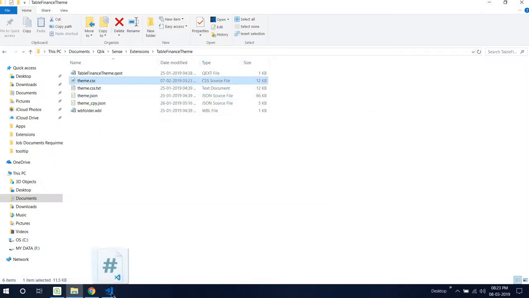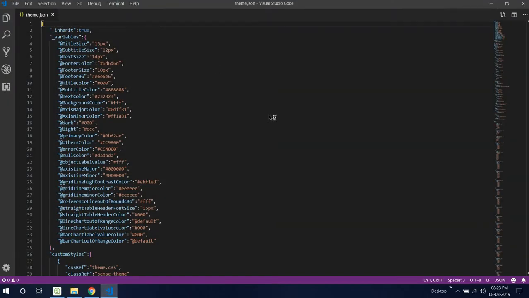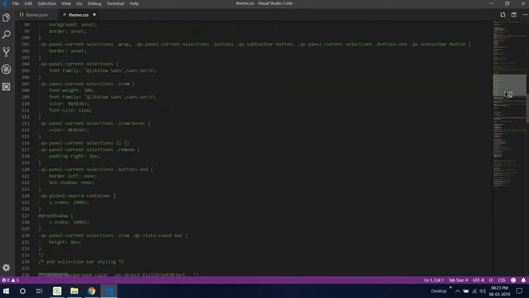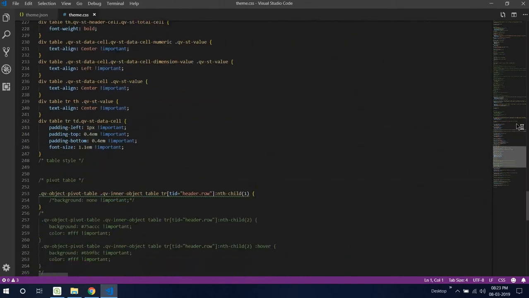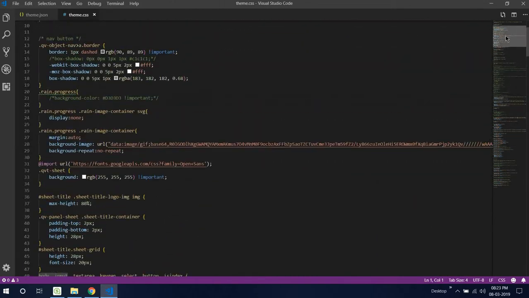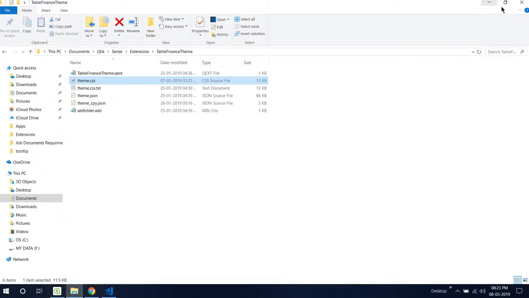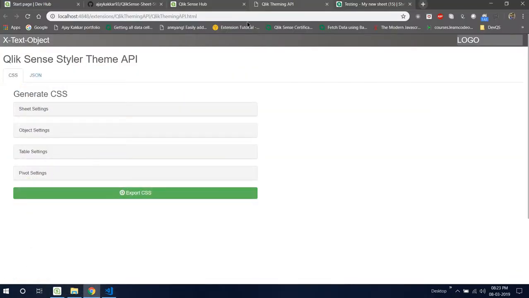So what I did was I basically made a mashup for myself, and I encapsulated everything which is written here in CSS, which was basically taken from my old extensions, the Qlik Sense Styler extension, and I made it for the Feb version.